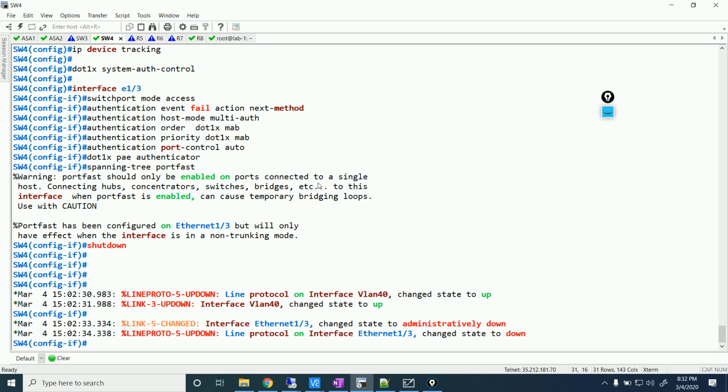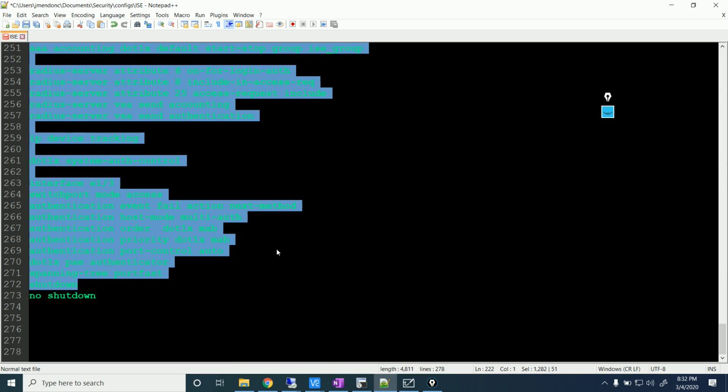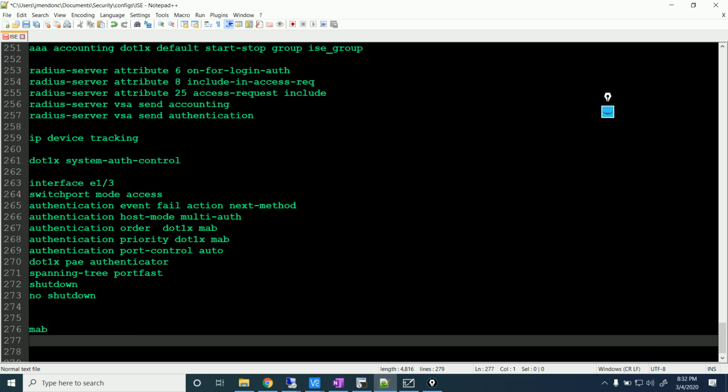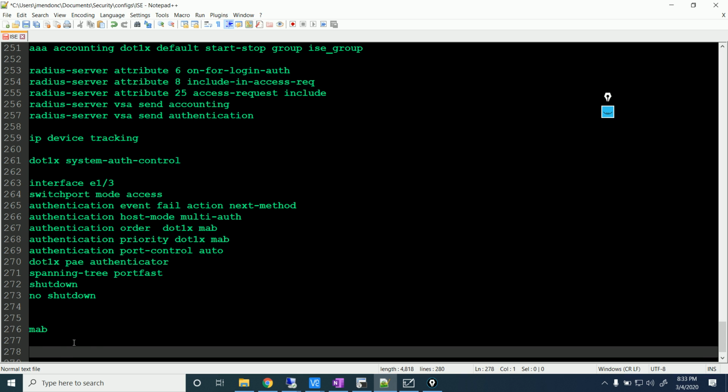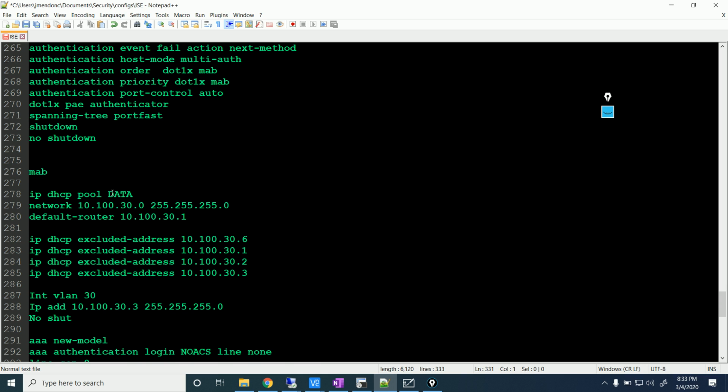While we are at it, let's also go and do switch 3 as well, the MAB configuration. Let me just warn you though, doing MAB in a virtual environment is a little difficult. Most of the time we don't get the output as we expect, but I could still show you that it really gets authenticated. But sometimes, because it's all virtual environments, what we are playing with doesn't play well. So pretty much similar configurations with MAB as well.